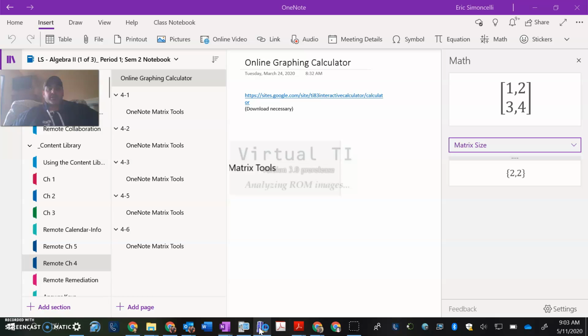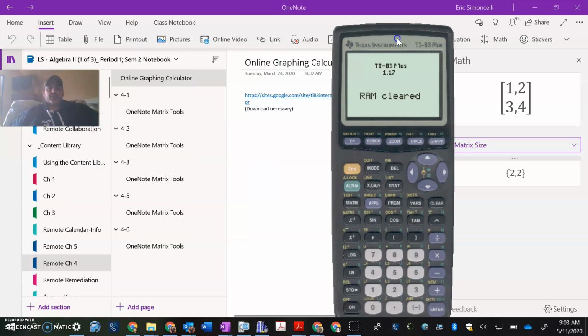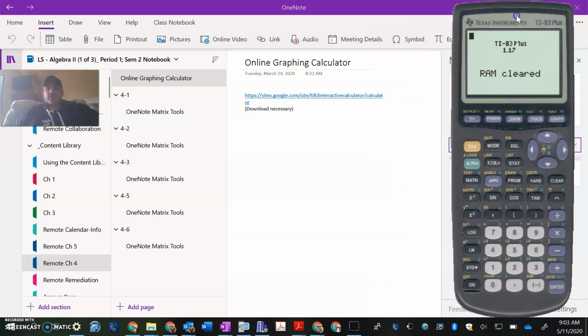Here's what it looks like. So this is a great tool, obviously, for those of you that don't quite have the technology that a teacher has as far as the TI SmartView already installed. This is a pretty nice quick download, like I said, and you can do anything and everything that a graphing calculator can do normally, in your hand.